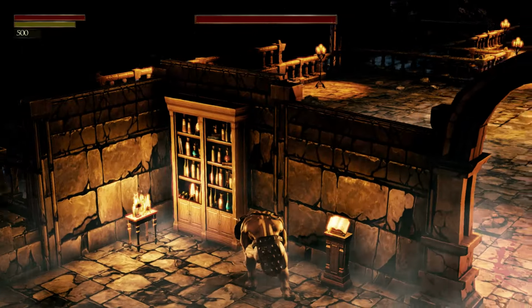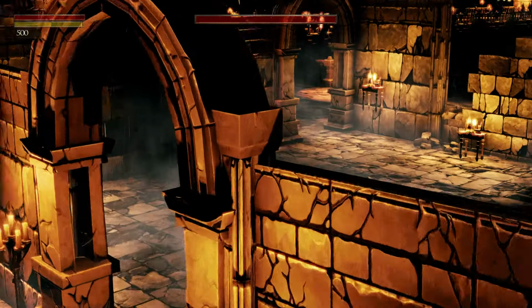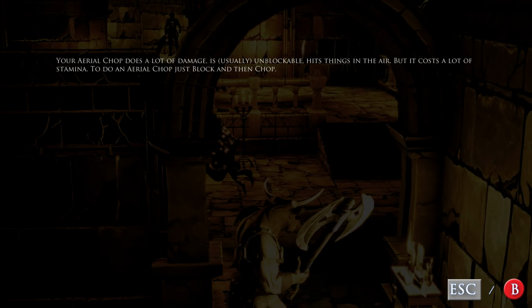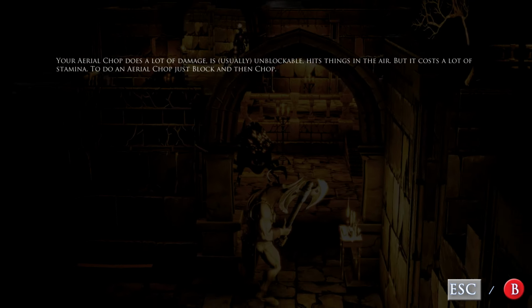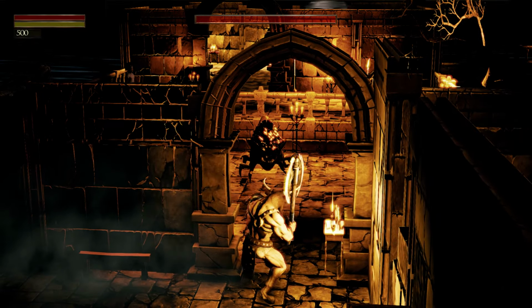Wait, is this a boss fight coming up? Oh, alright. It does a lot of damage. It is usually unblockable, hits things in the air. Air slash, but alright, so block and slash.